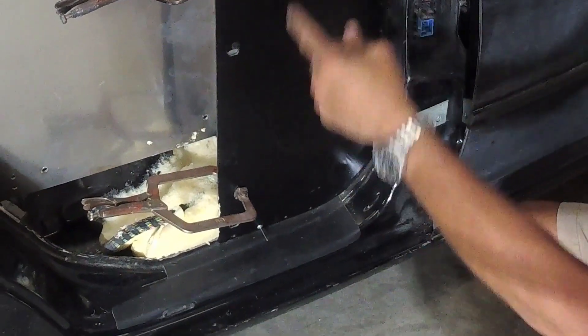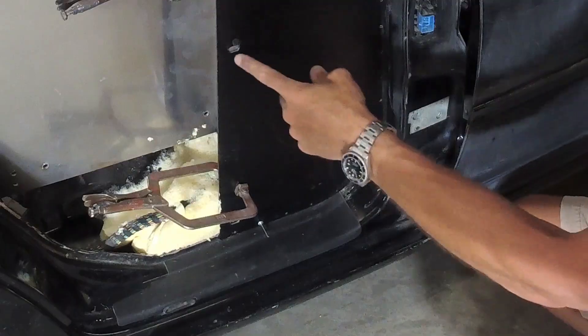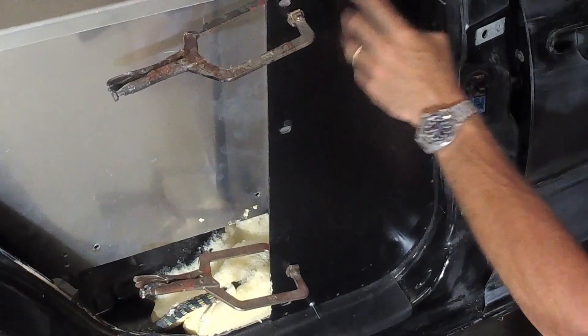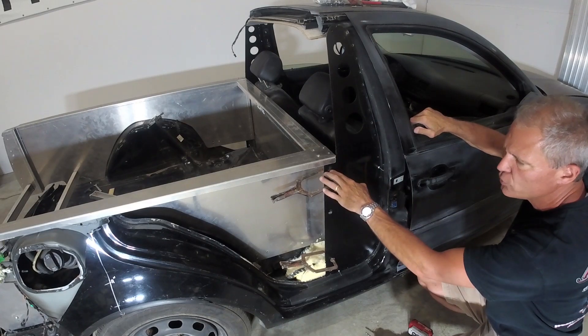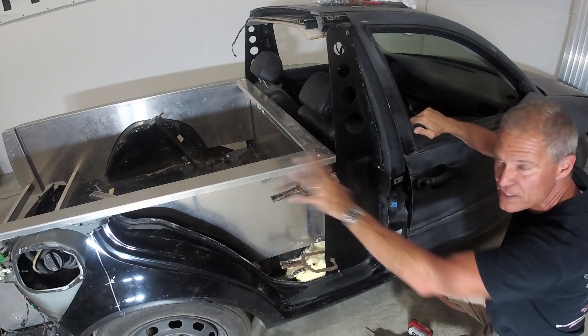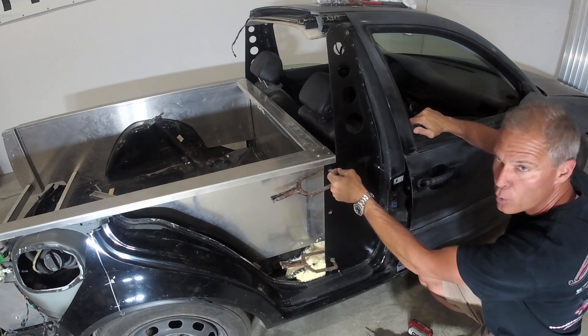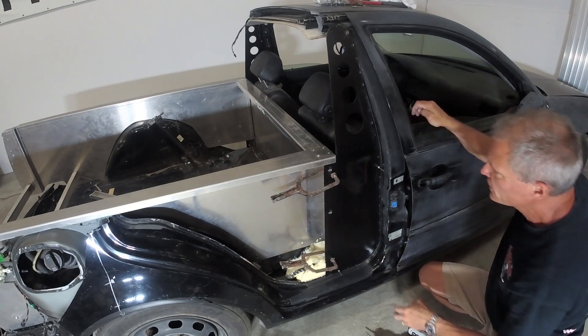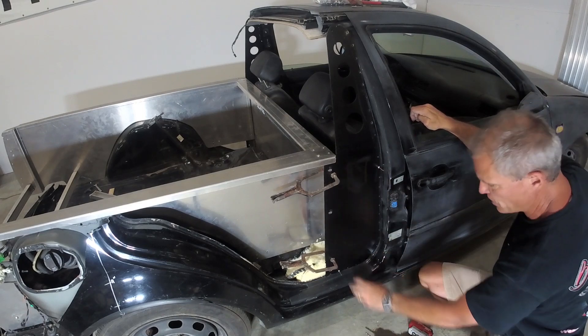The rivets here are just to hold it in place. When you position one or two rivets on the bottom flat side, we know the top lines up when we push it in. We're clamped. Now we can drill the holes that are already labeled and marked off on the B-pillar brace. We're going to do that at the end — drill these holes, put a bolt through there and hold it in place. For right now I've got a rivet here, a rivet here, and I'll freeze this spot.